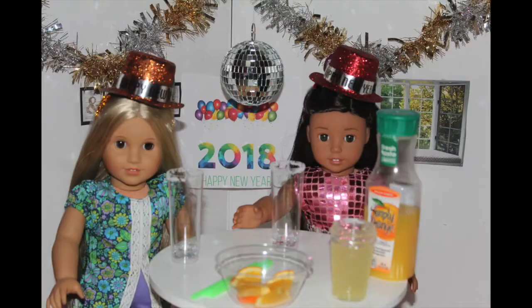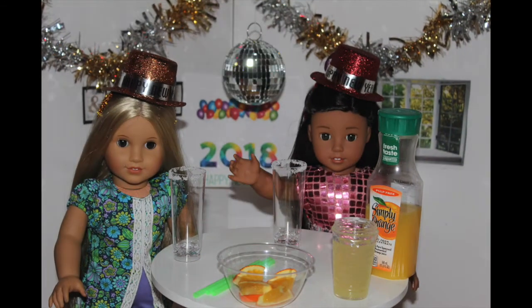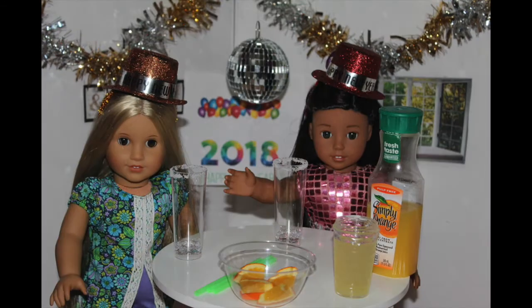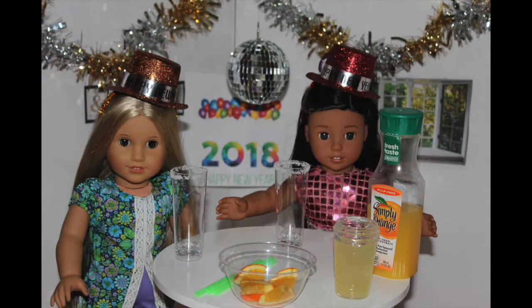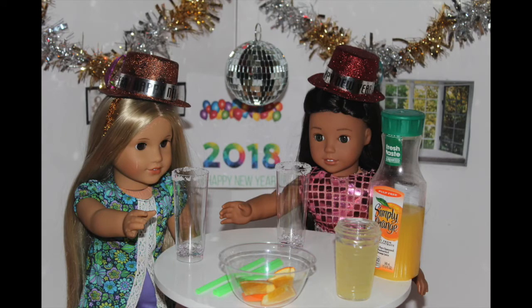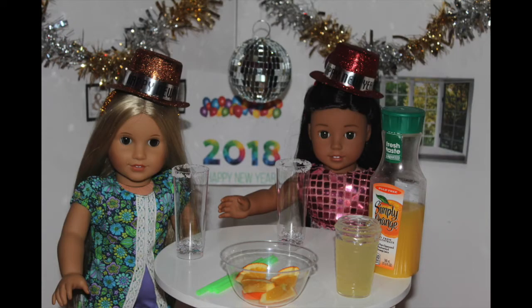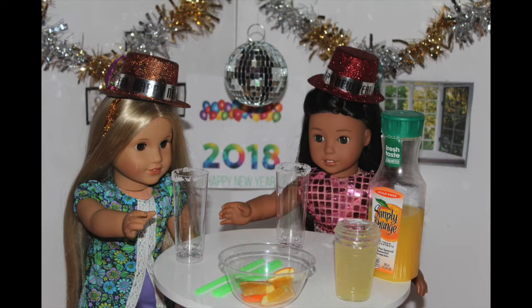Great job explaining, Maria. The last snack we'll be making today is going to be one of my most favorite drinks in the entire world. We'll be making pineapple orange juice. What you'll need to make pineapple orange juice is clear plastic cups, pineapple juice, orange slices, and straws.